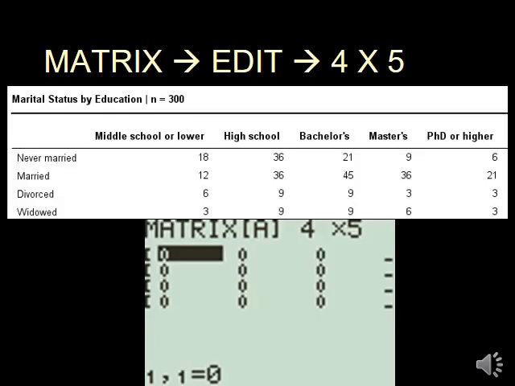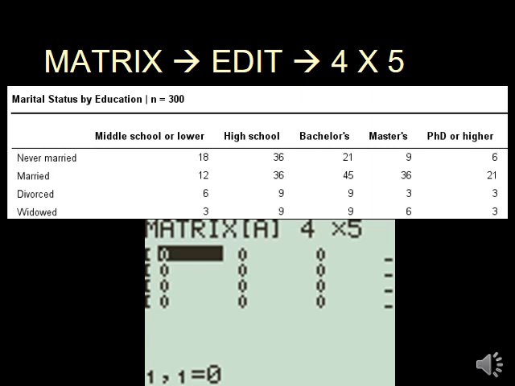My first step, again, is to go into matrix mode. And part of the reason I chose this example is that it had a bigger size of matrix. This one, we're going to end up with 4 rows and 5 columns, 4 marital statuses and 5 kinds of education. And so that's why in those first couple of spaces, I typed 4 and 5. 4 enter, 5 enter. And the matrix that it draws actually goes off the screen.